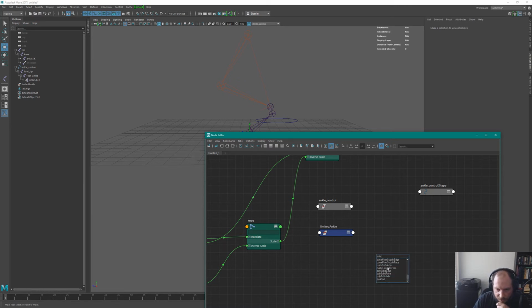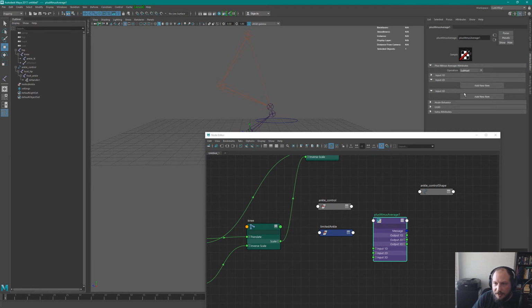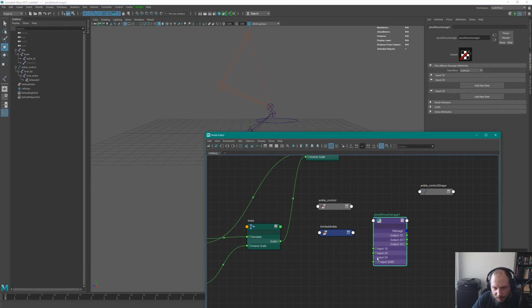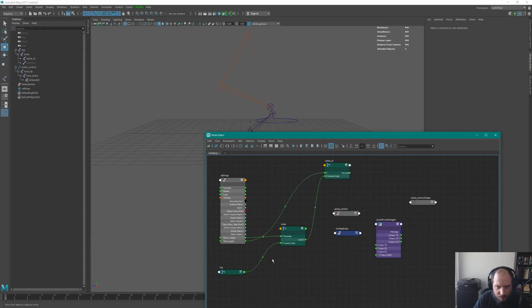So I'm not used to the factory nodes. What is it? Minus plus average, plus minus average. It never fails to do my head in. Some of the old names come from when Maya was used for, like these nodes used to work on shaders as well as for the Maya rendering engine, as well as for your scene graph.